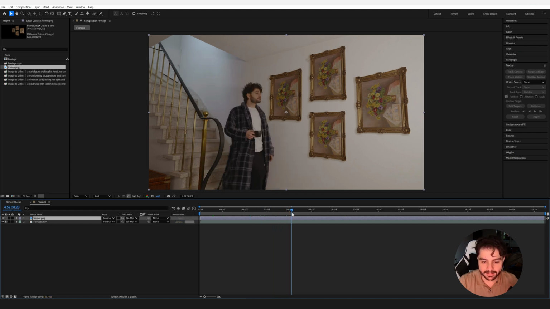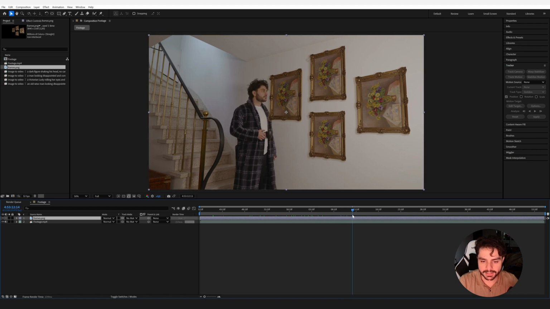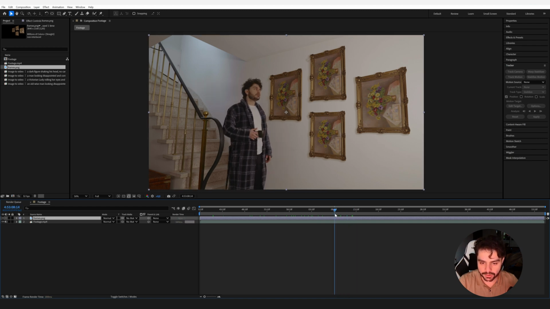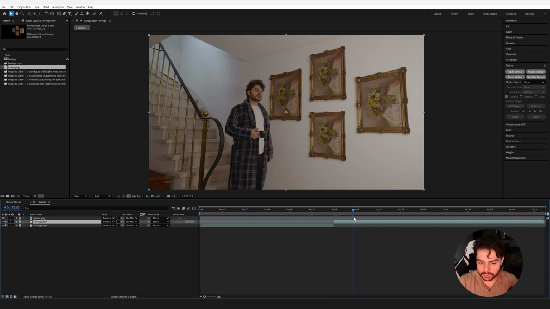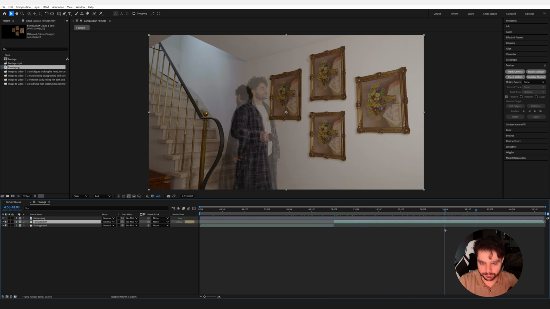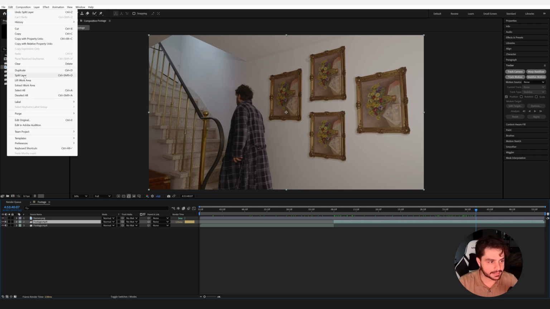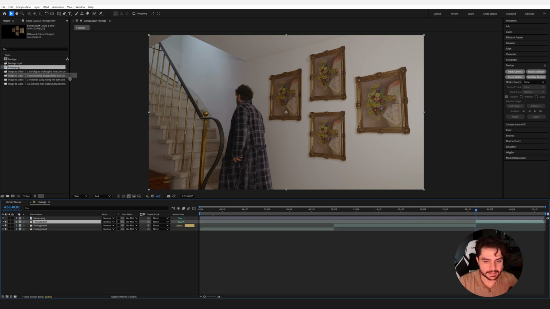Of course, we can see that right here, I get in front of those frames a little bit. So we'll need to fix that. So I'm going to find a position where I start for the first time getting in front of it, like around right here. And I'm going to split my layer by going over to Edit and then Split Layer. We can now go to the end moment where I'm no longer in front of the frame, and that's around right here. And I'm going again, Edit, and then Split Layer, or Control Shift D.